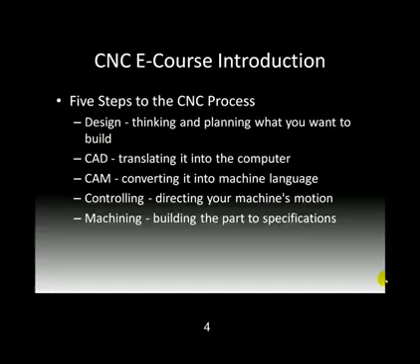So here are the 5 overall steps to the CNC process. These are the steps that every single person goes through when they're doing a CNC project. The first one up there is design. You're thinking and planning on what you want to do and what you want to build. The next one is CAD, which is computer-aided design. You're translating your design into the computer so you can manipulate it.